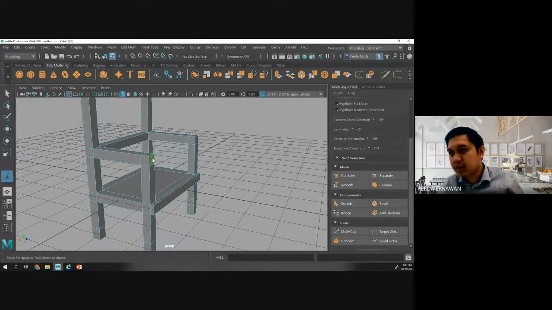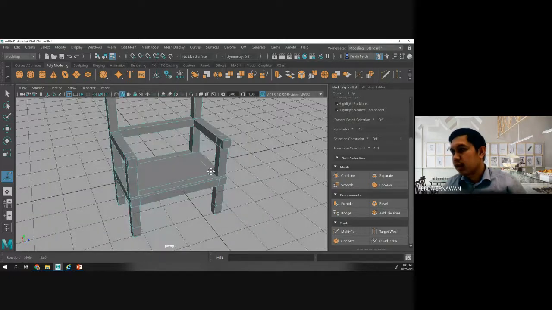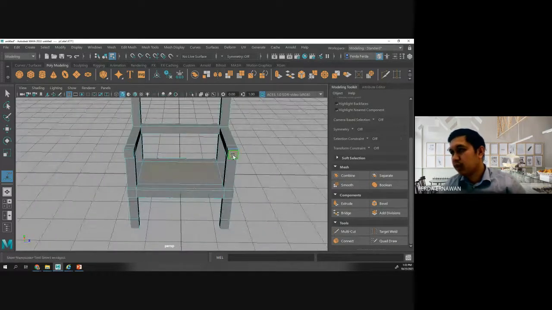And this one, you can select the extrude again. Then you can also use a bevel here. Select this one, choose the bevel.